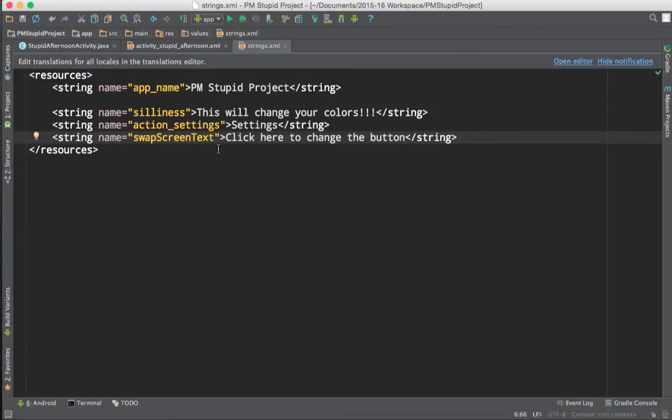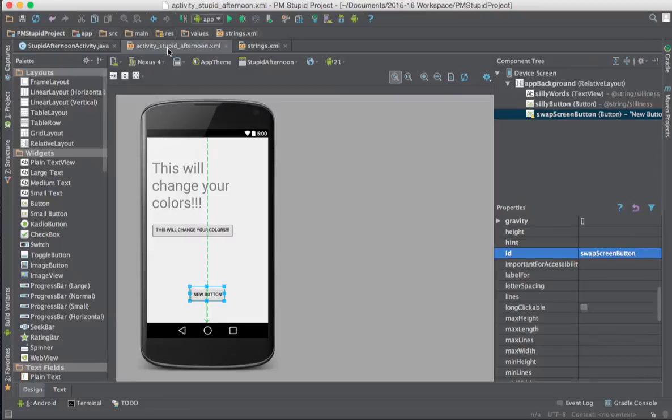Because I'm using this XML right here inside strings.xml and putting a string reference in, I can use that same button text over both buttons, the button that's on the main screen and the button on the other screen. So I can have the same text on this button and on my other buttons when I'm using it to swap between screens. So go ahead and hit save on this, and again, every time it's saved, just like we talked about, you should be putting that in your GitHub account so you have it committed and you have any changes made. We've got our button right there.